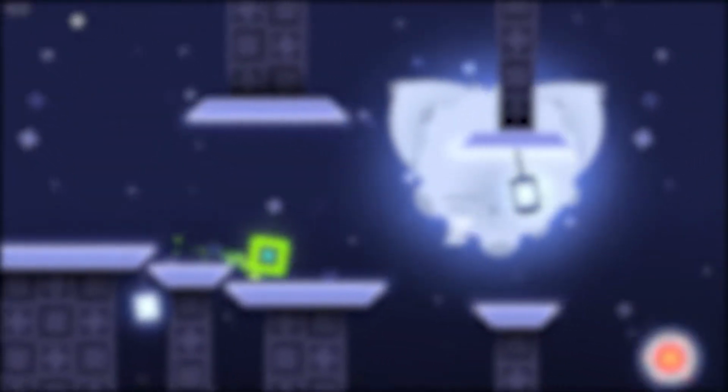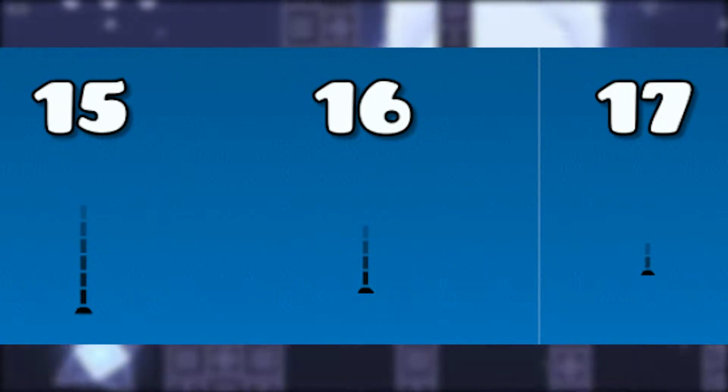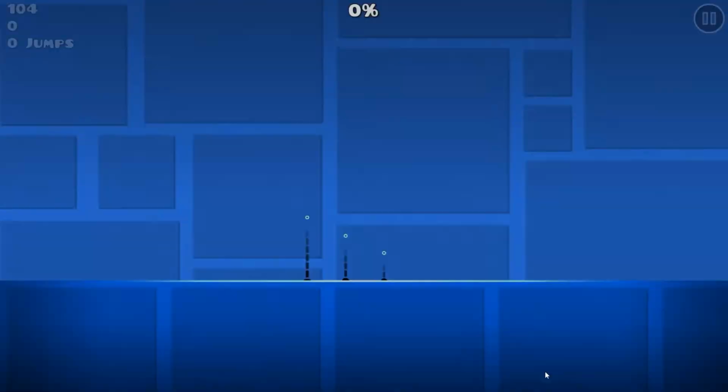Did you know that there's also special objects with more than one ID? This object from 1.0 uses two object IDs, one for the rod, and a second with the object ID of 37 for the pulsing ball. The texture for the ball is randomly generated every time you press the play button, and can be one of these three textures at a time.